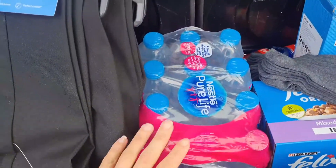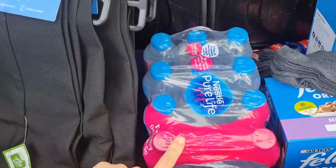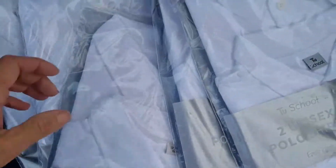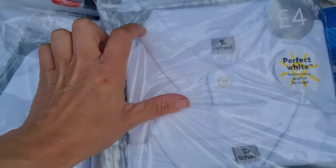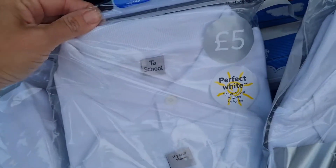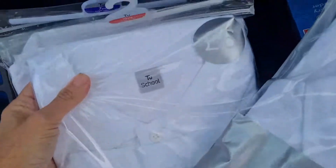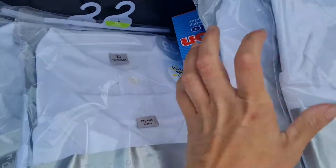I've stocked up on some water bottles — I refill them; they've got their own school water bottles but I buy extra ones for really hot days. I also got some tissues to put in their school bags for hay fever and the coming cold season. For the polo shirts, be careful when you pick these up — there's a green eco sticker on some and they're over twice the price. It's four pounds for two plain white unisex polo shirts, rising to five pounds at age eleven, five pounds at twelve, and six pounds at age sixteen.